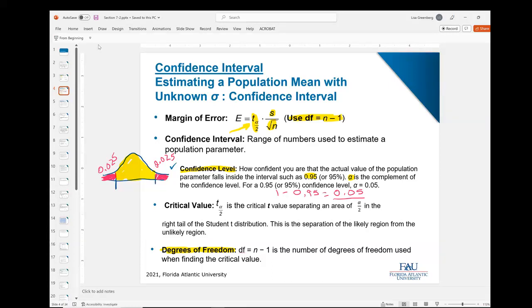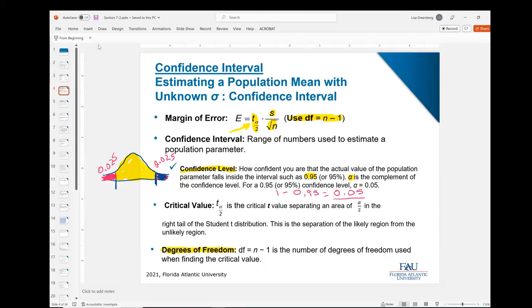So that means this is the right tail. And basically what that does is it makes sure that we get a positive value. We could use the left tail, but we have to take the absolute value because we want that t of alpha over 2 is always going to be positive.